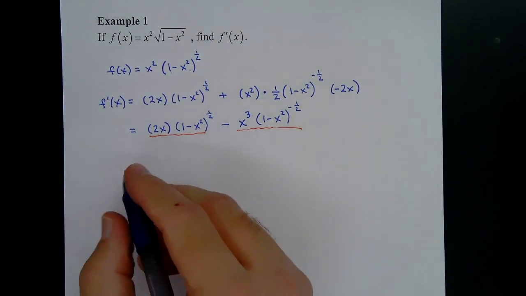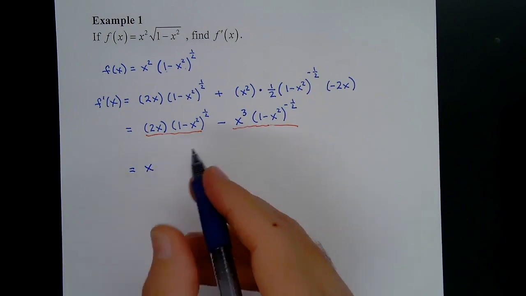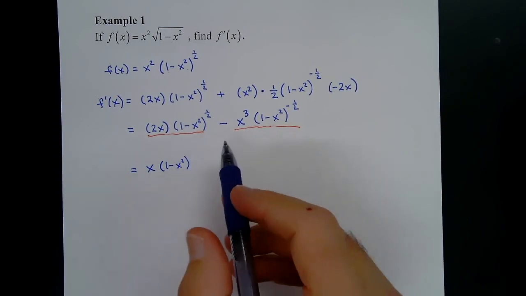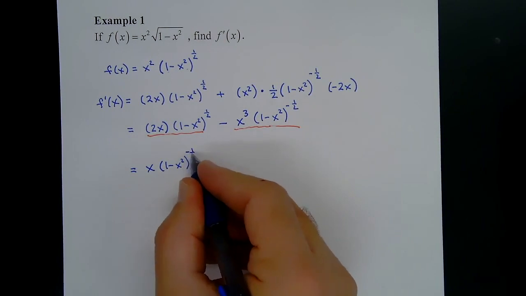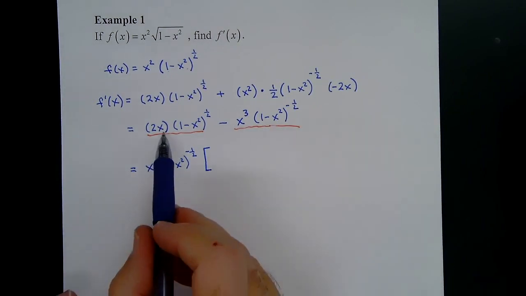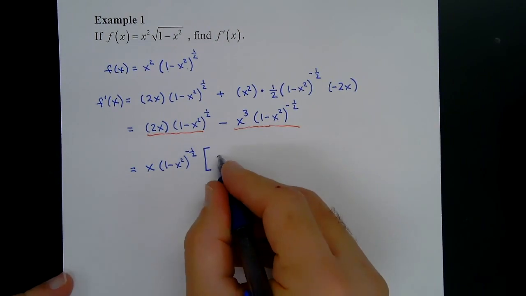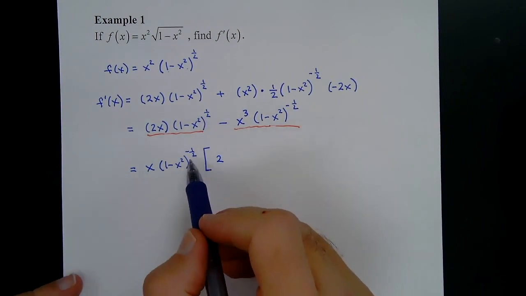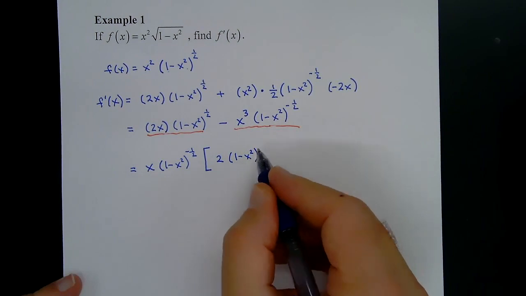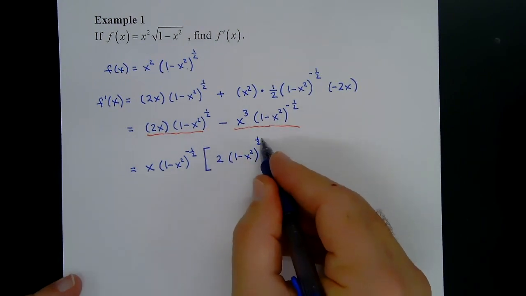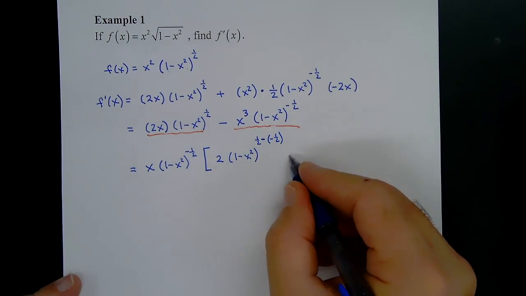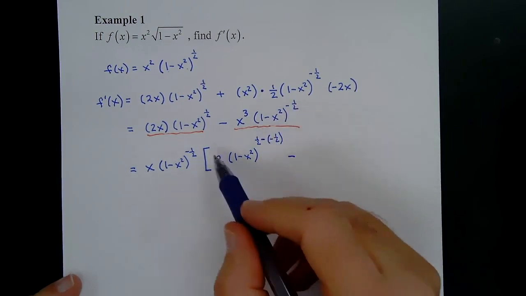Okay, so this is going to equal x times, and again, the common factor would be 1 minus x squared raised to the smallest power, which is negative 1/2. And now I'm going to put a bracket in here. We pulled out this x, so that's there. So we had a 2, we had 1/2, but we're going to remove negative 1/2. So this is 2 times 1 minus x squared. And we started with 1/2, and we're going to remove the smallest power, which is negative 1/2. And then minus. And all of that got factored out, right?